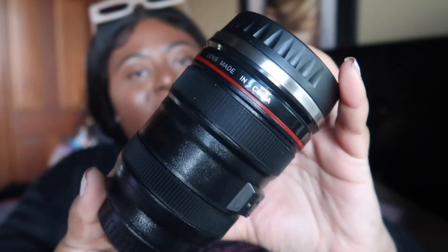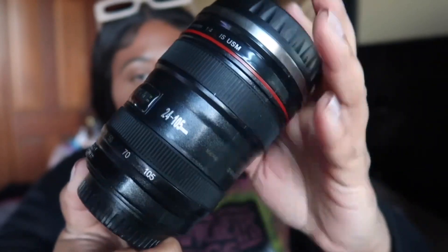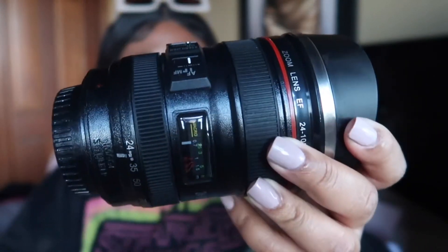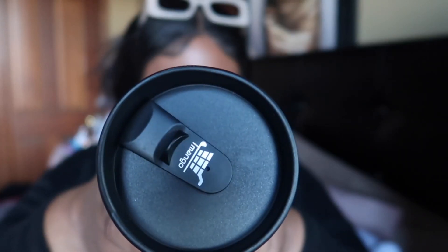This is like one of the most unique things I have ever seen in all of my days. It looks like a freaking camera lens! It has like the little shutter cover right here, and it has all the little settings and the aperture and all that stuff. Here is what the top of the cup looks like.